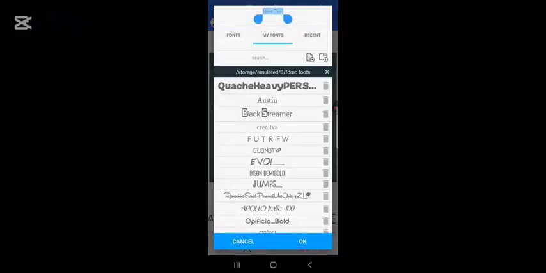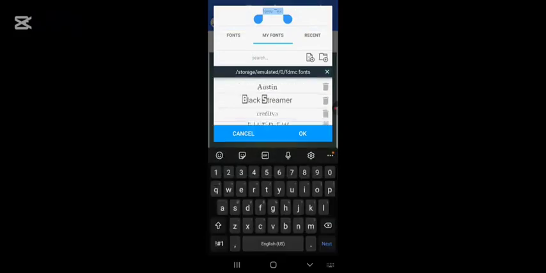If you know the name of the font, you're just going to search on it here, and you're going to see it. So I don't know, I didn't record the name of that particular font, but it is added to my PIXELLAB. That is why it's redirected me back to PIXELLAB. Okay, so this is how you can add fonts on your PIXELLAB.